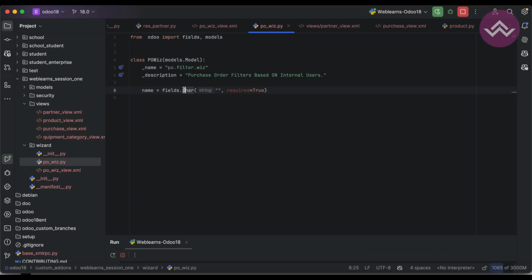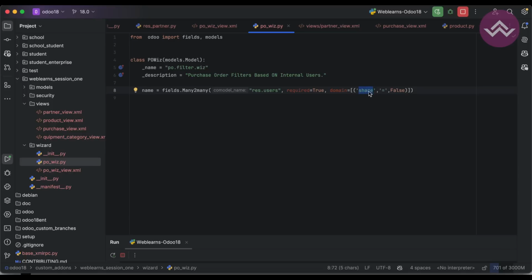And here name users, and domain is internal user, so share equal to false.